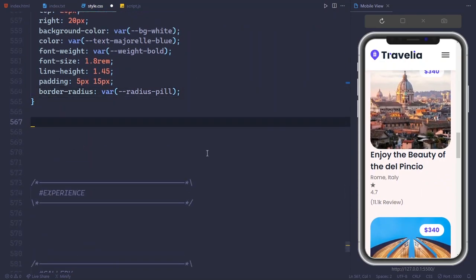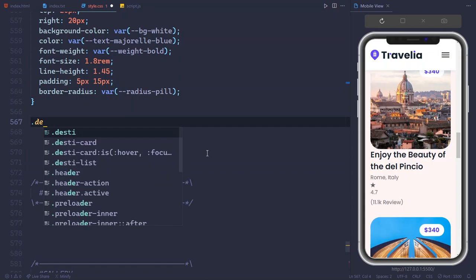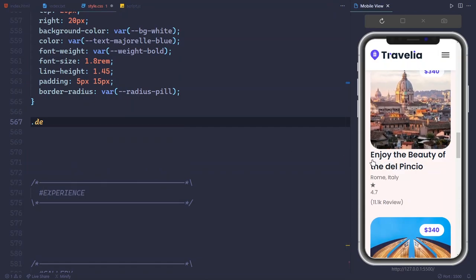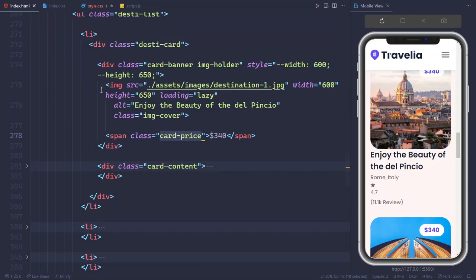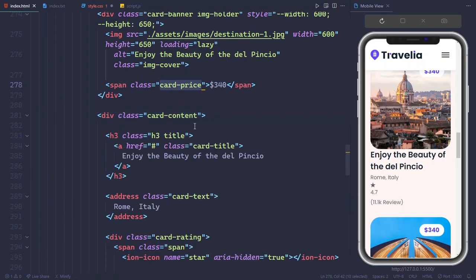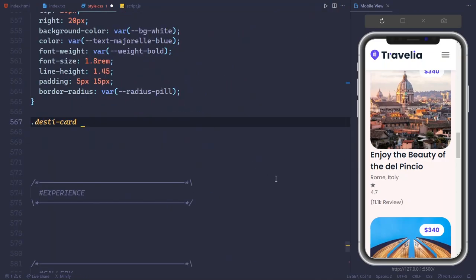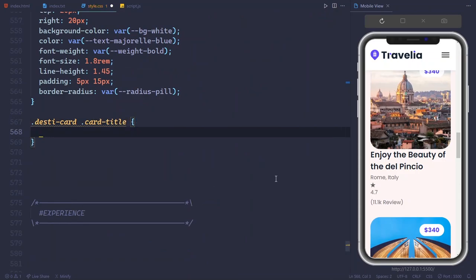And after that, select the card title, which is the card title, and for the card title, select the destination card, and inside the destination card, the card title. So let's say we need spacing for the top to bottom.